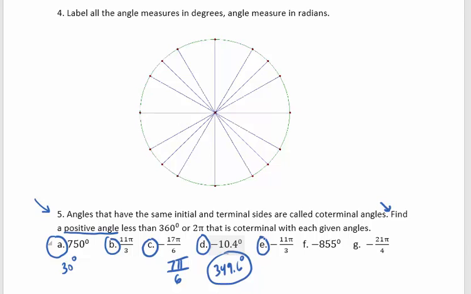Okay, so we're traveling negative 11 pi over 3. So when I think about pi over 3's, all the way around the circle one time would be negative 6 pi over 3, because that's equal to negative 2 pi. So if I take a negative 6 pi over 3 out of that, I would be left with, let's see, 5 pi over 3. So I guess maybe what I'm saying here is I can take negative 11 pi over 3 and write it like this. Negative 6 pi over 3 plus negative 5 pi over 3.